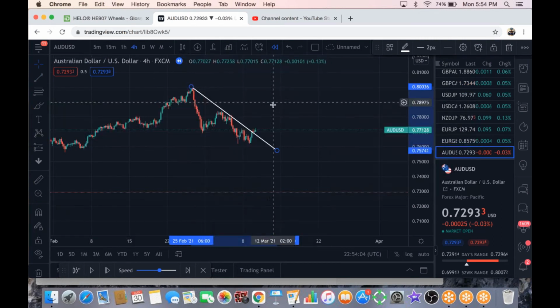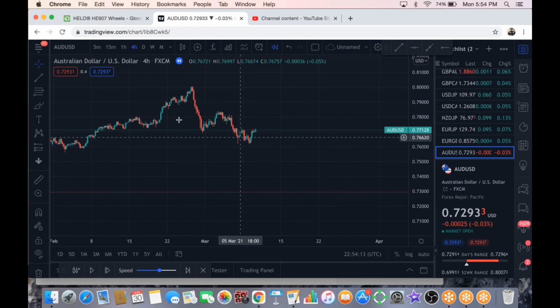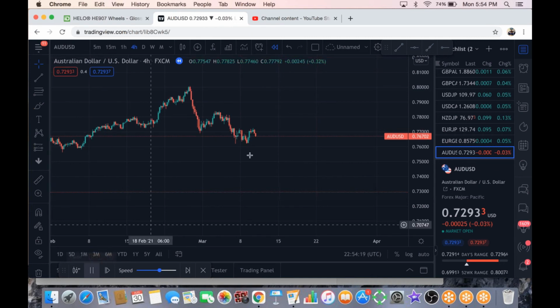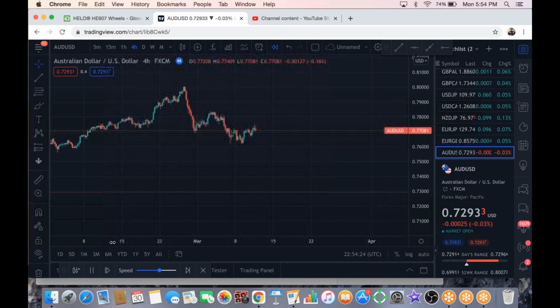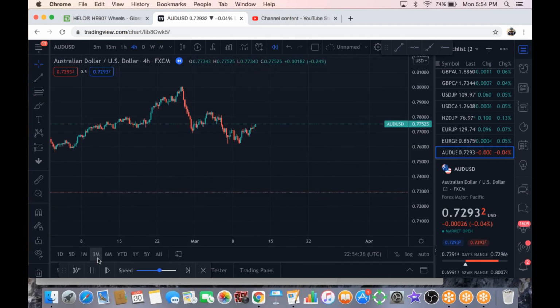And if this thing rejects off of here, then you're going to put a line there, and that's going to be your support, and this is your resistance. But what happens if that doesn't happen? Okay, so watch price, and let's see what it does here. Let's see if price rejects this level and pushes near this area or zone up there.